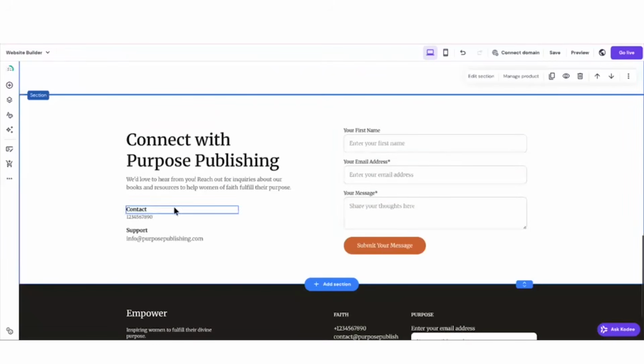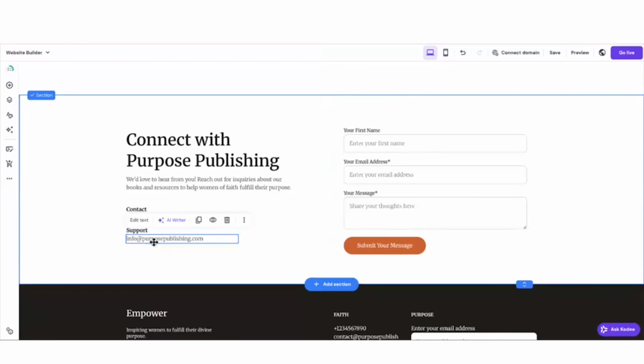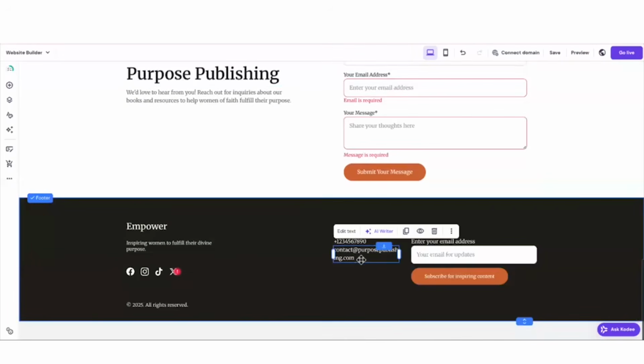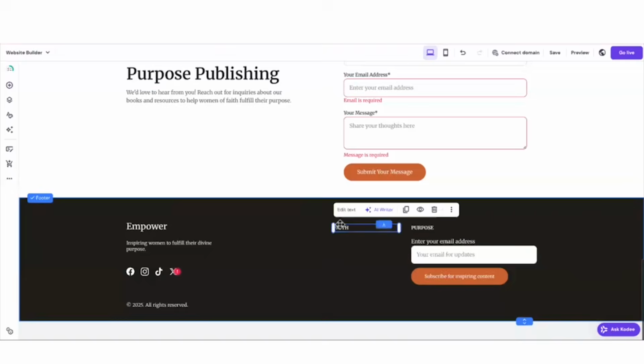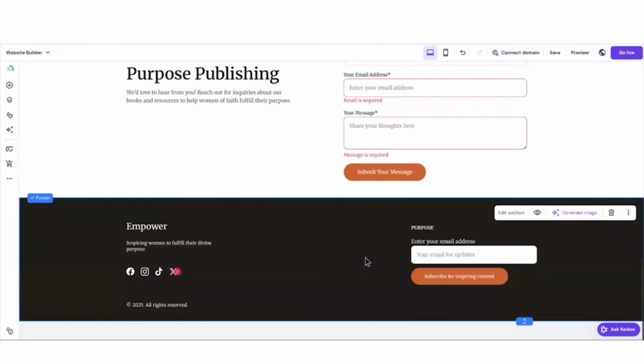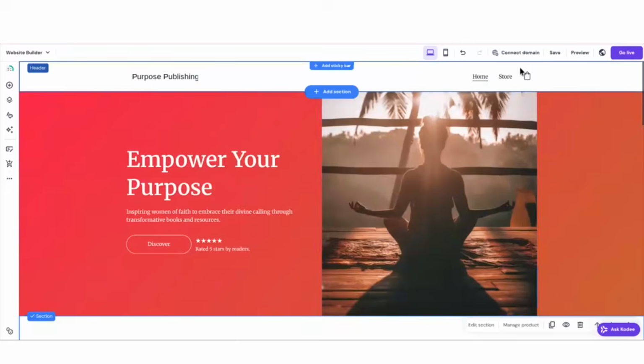Always keep your contact page because you do want people to always be able to get in touch with you. So you would just need to update this information here. And down here, again, what you see is what you get. So you could just click and delete or grab whatever you want. You can connect these. And that's it. That's it for me.